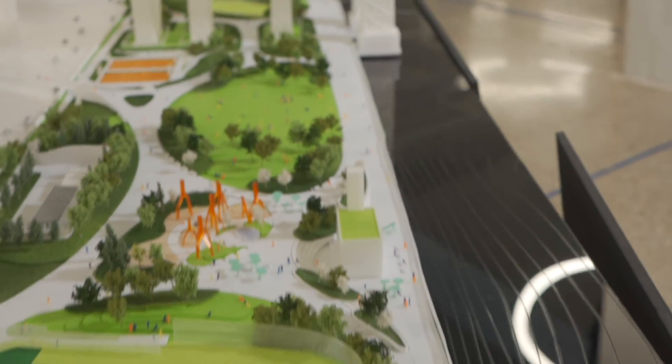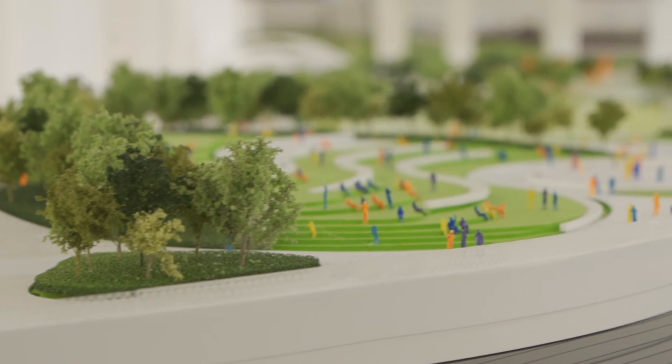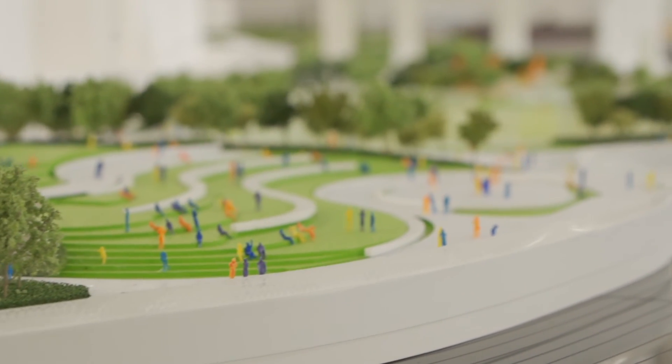Rather than just put a fortification around the entire Lower Manhattan, we felt very strongly that it needed to serve the people who are living there and the people who work there. Our design wove these two ideas together into what we think will be a beautiful, inhabitable landscape that happens to be really pragmatic too. What's really inspirational about our idea is that we utilize flood protection as a means of social infrastructure.